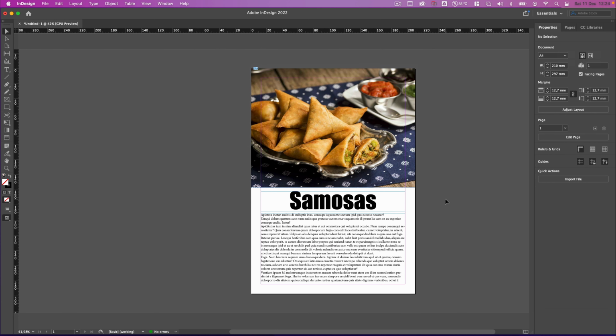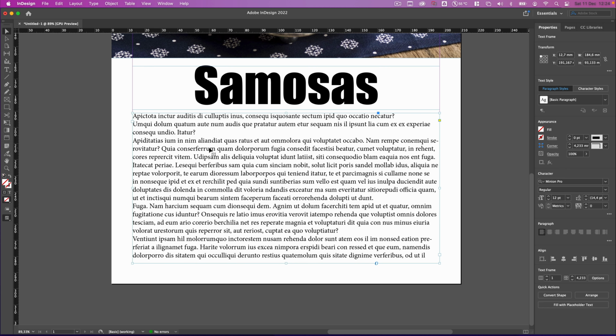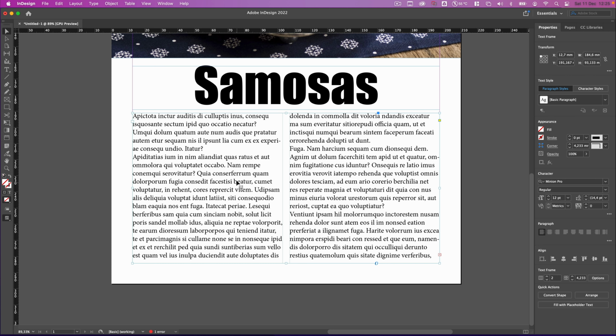I can see it looks pretty good, but this is not the way we write cookbooks. So let's do something about it. Make sure the black arrow is clicked. Click on your text box. And now we're going to spend a bit of time in our properties window on the right here. Now, the first thing I think we should do is go right to the bottom where it says text frame. We can see that we have this little button that has to do with columns. I'm going to click on it once and immediately make 2 columns like that.